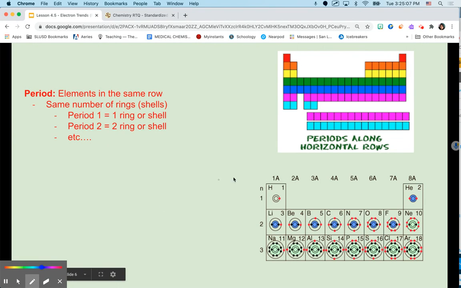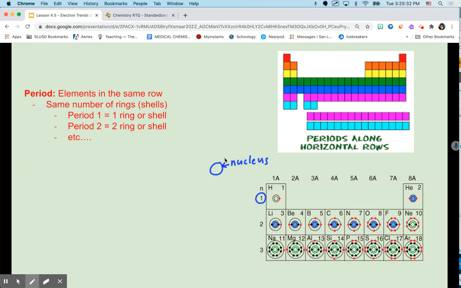So a side note, or a pattern within each period, is the number of rings and shells that they have. A neat thing that you should know, that you don't have to look up anymore, is that elements in period 1 will all have 1 ring where the electrons fit. So you might notice and say, hey, Ms. Kwan, I see 2 rings or 2 circles.